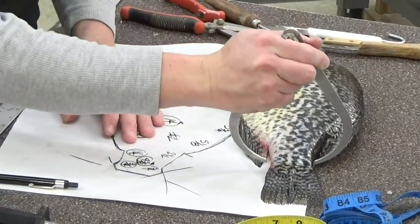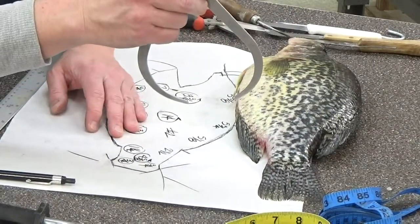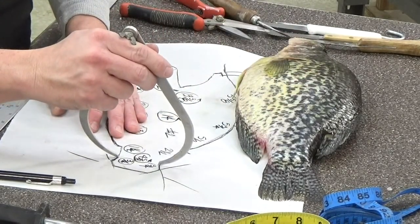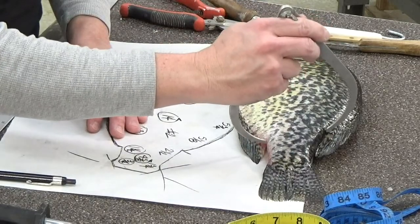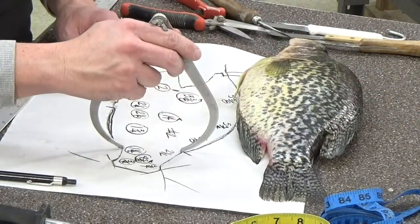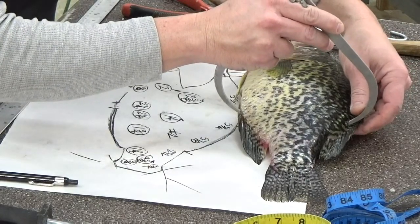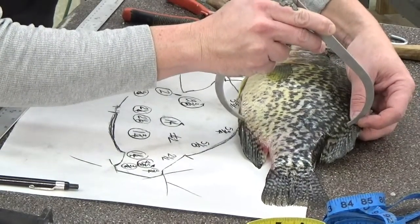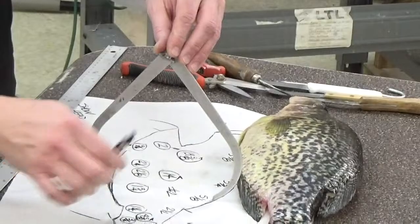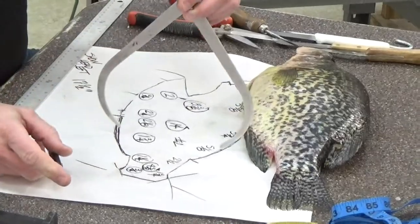So as I took all my measurements off of the fish and transferred them down, I double checked from the body to the pattern before I ever wrote a number. So I've got a measurement here from the base of the dorsal to the base of the anal fin. I'm going to set it there, and it looks like my pattern is really good. You will notice that I'll take a measurement here from where the meat quits in the dorsal to where the meat quits in the anal fin at the halfway point, and you can see I'm a little bit tall. And so I just came back and resketched that so that I know my pattern is accurate.